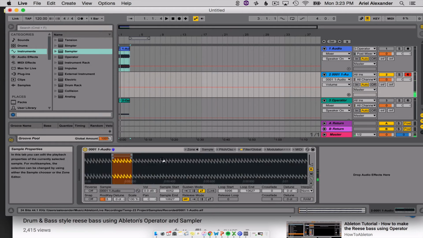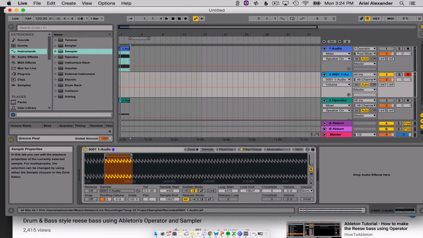Okay. Next, go back to the sample window, and you can go to sustain mode. I would choose either this or this. You can try both of these functions out. And we're going to use the loop function to get more of that Reese sound. So if I hold down my key, it's going to loop this small section. And you guys can change how long you want the loop to be.